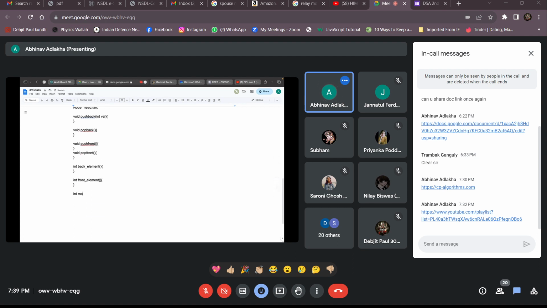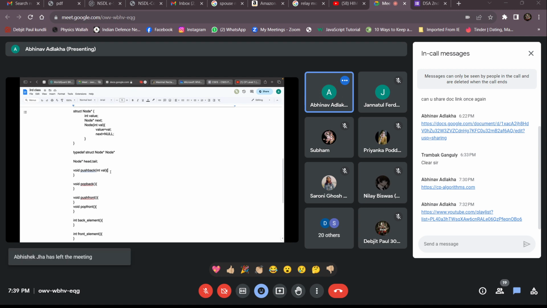First, I initialize my head equal to tail equal to null. These are pointing to null values because there is nothing in the list right now. For push back, the tail would change, right? This is the head, this is the first element, and this is the second element.